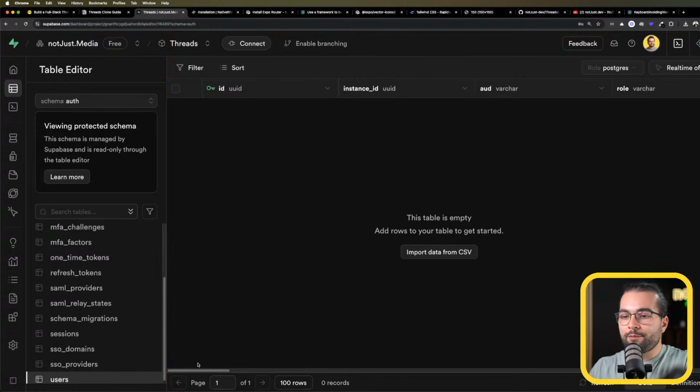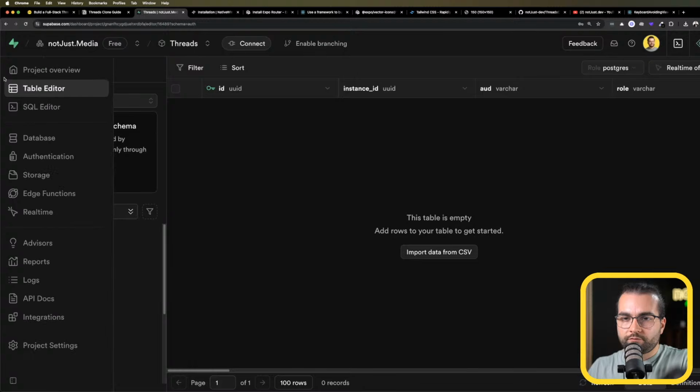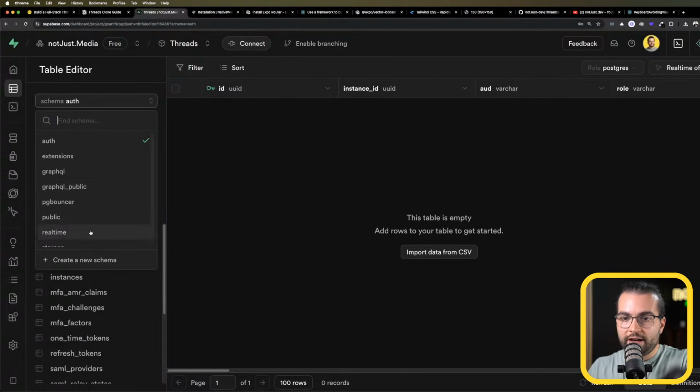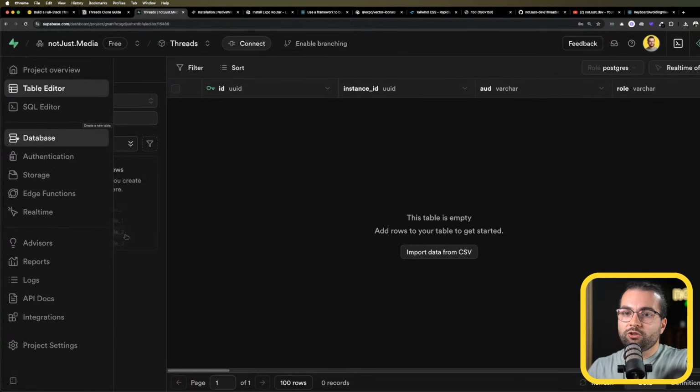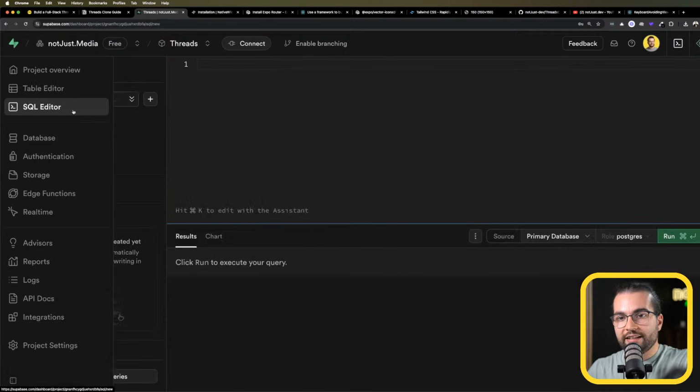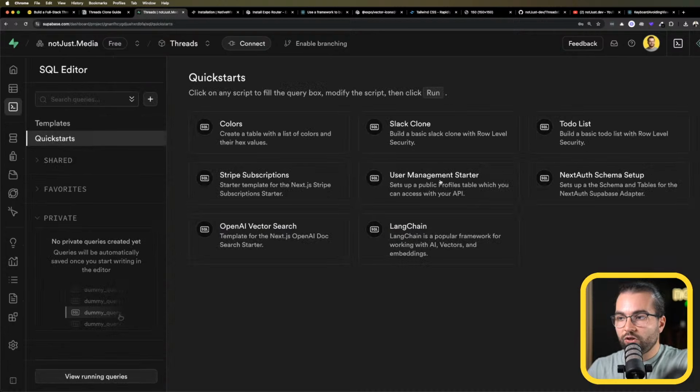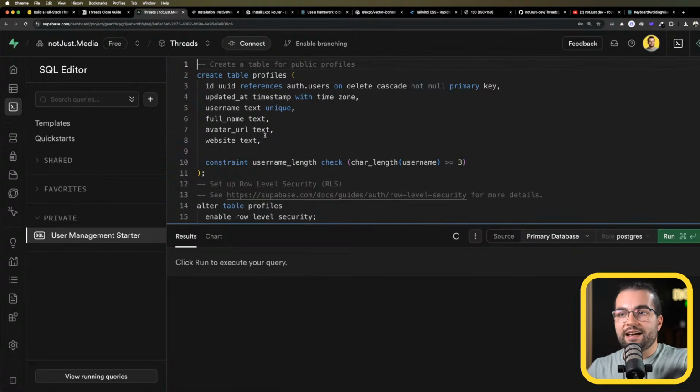So if you need some other fields like the bio or the profile picture, we need to create a new table in the public schema, because the public schema is the one that the developer is managing, designing and creating the way he wants. So we're going to create profiles on the public schema and link it to those users. And in order not to do that ourselves, in the SQL editor, under quick starts, the user management starter is doing exactly that for us.